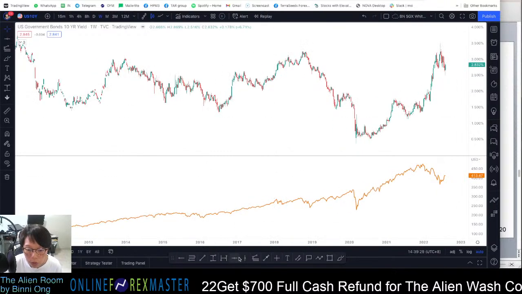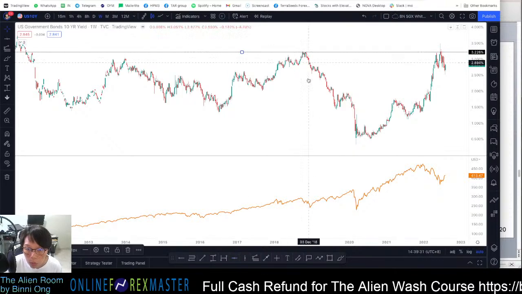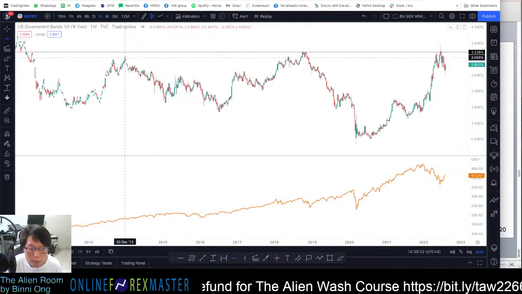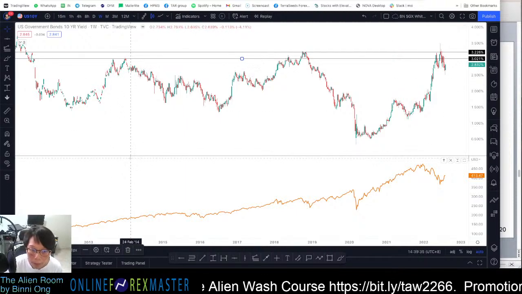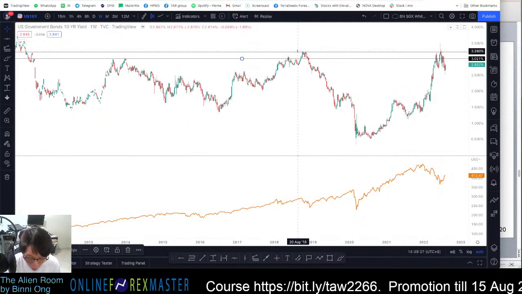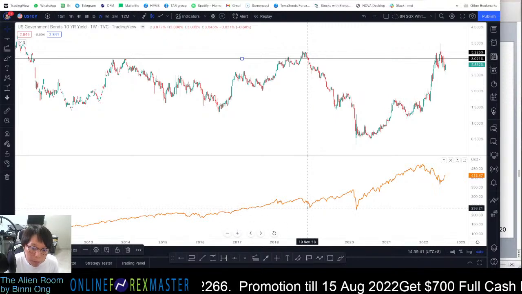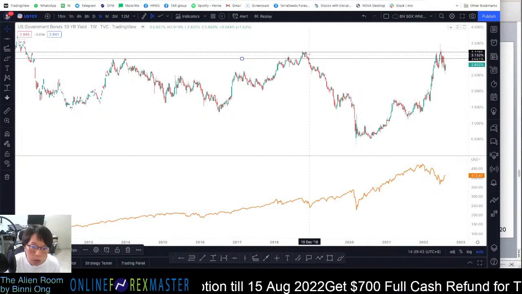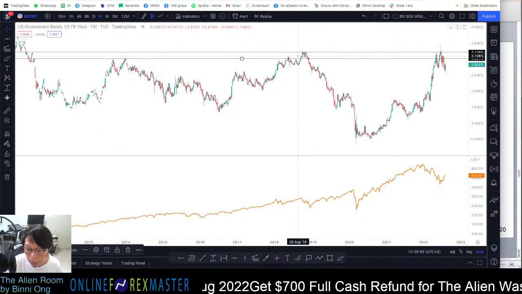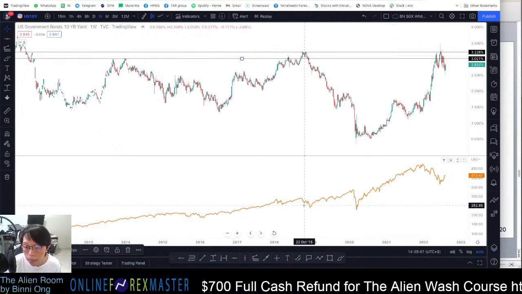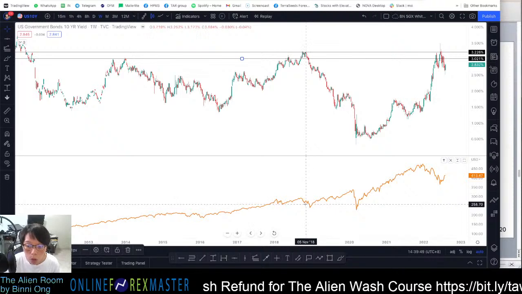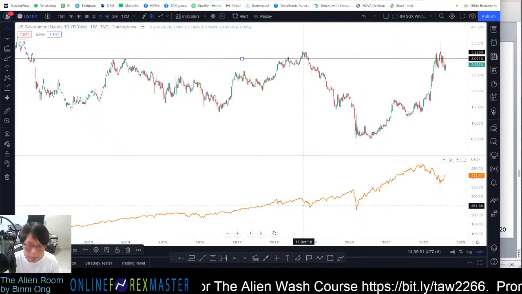Okay, so let me just point out the location where we can see the USD at about that 3%, right? It correlates with the movement of the market. Whenever we see the USD moving up to that 3%, the market in the past points to a low point. That's the correlation here.